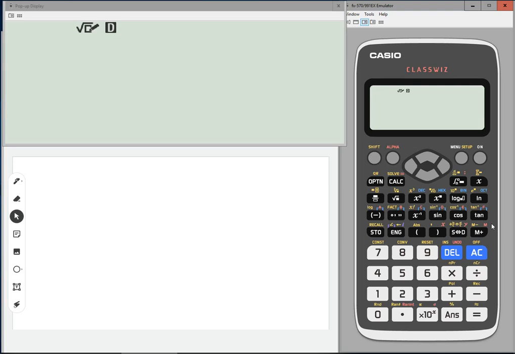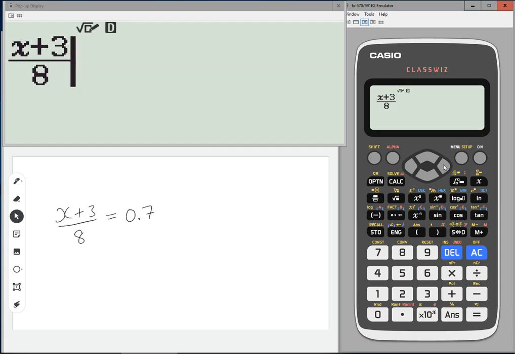So let's say I wanted to solve an equation like (x + 3)/8 = 0.7, for example. So what I'm going to do is type in the fraction first. So pressing the fraction button on the left-hand side, then x plus 3 in the numerator, and then press right and go 8 in the denominator.